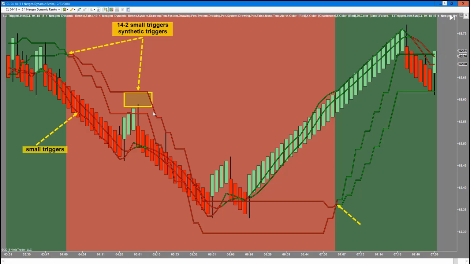Now, we're not quite yet at the point where we're going to start going through rules. There are only a couple of things that I really want you to learn in this section. Number one, we have triggers from our 14-2 chart superimposed on top of our smaller chart. We have smaller triggers on our 5-1 chart. So again, just two sets of trigger lines, one from the big chart, one from the little chart. Location, location, location. That's very, very important.